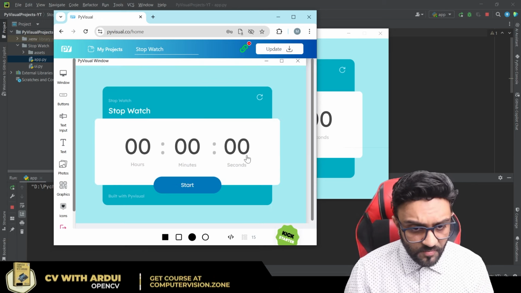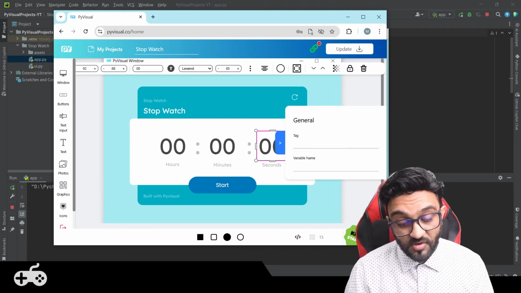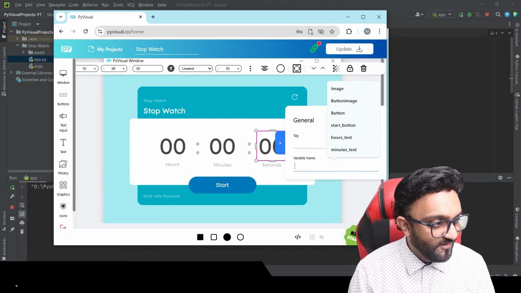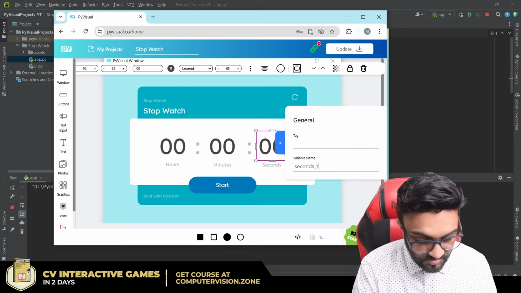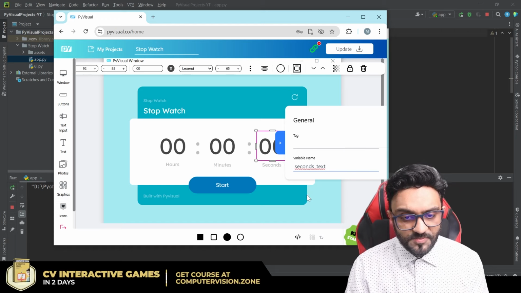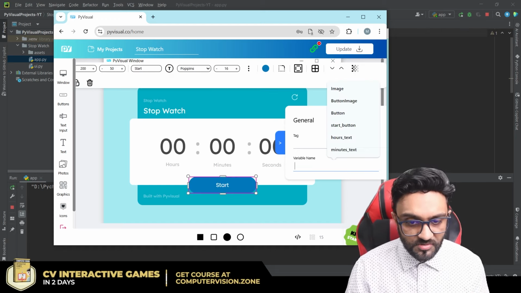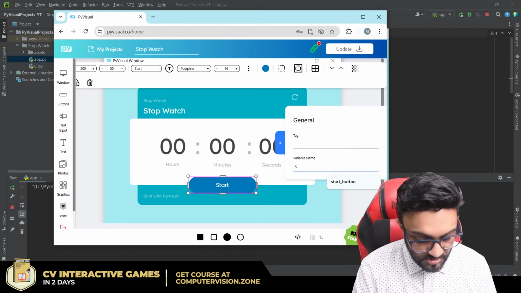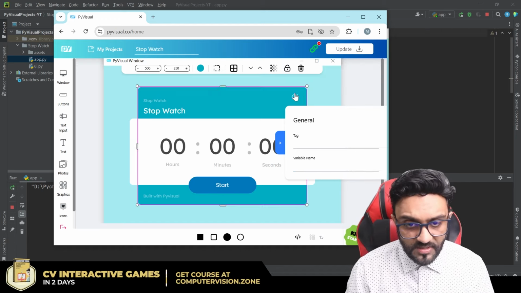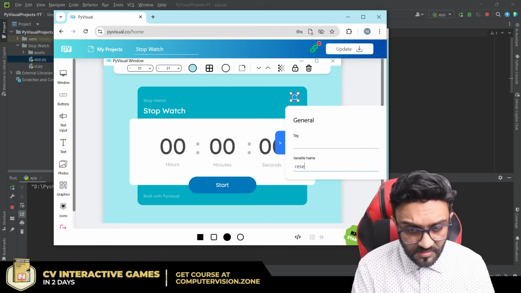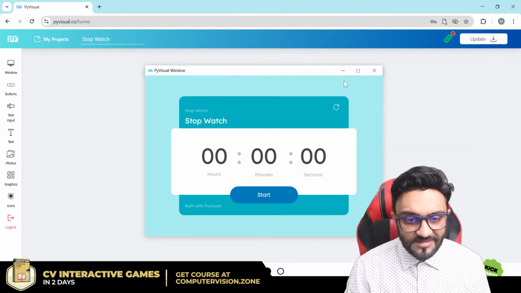And then if we go back here, okay, so there's a clicking issue. We need to fix a lot of bugs. So here we have seconds_text. And that's pretty much it. And then we also should change the start, because that is also a dynamic element. So start_button, and then we have this as the reset button, reset_button. There you go. So that's how simple it is.